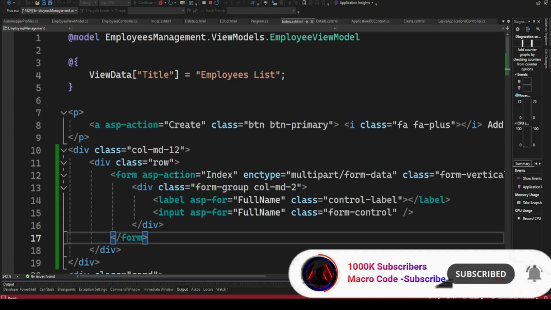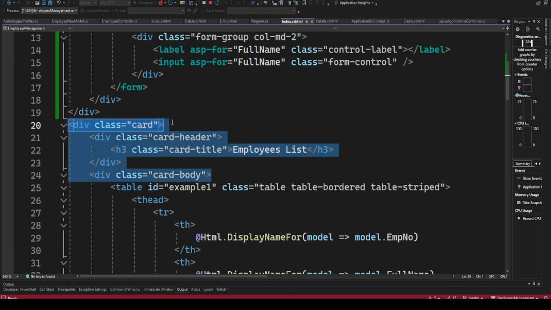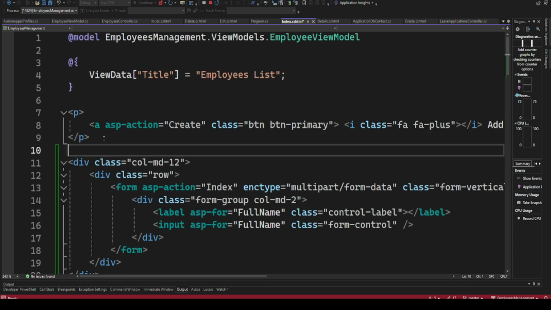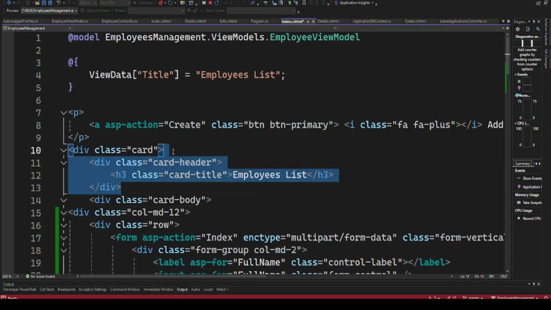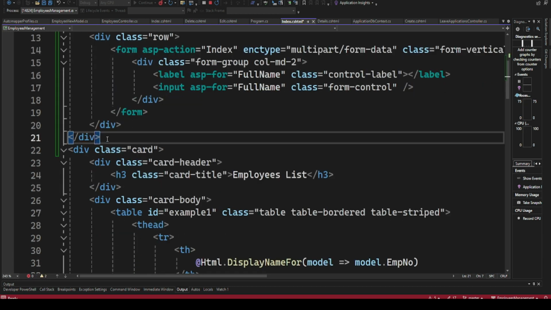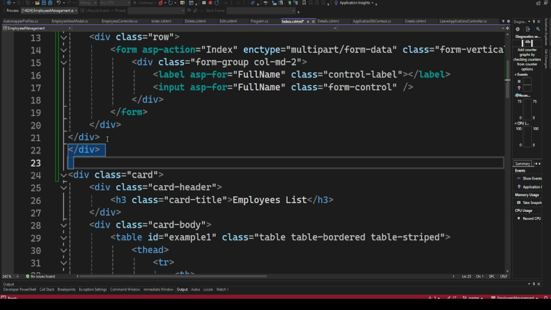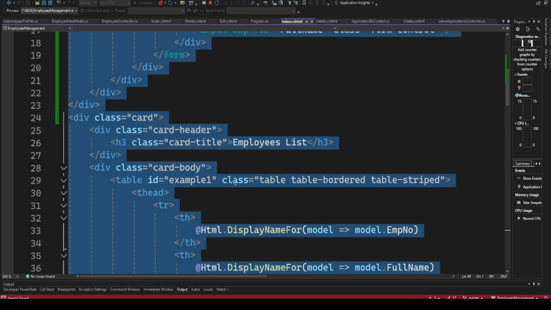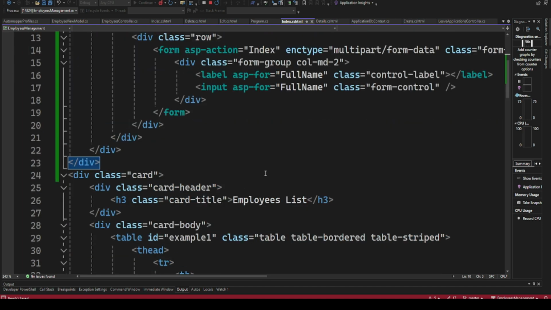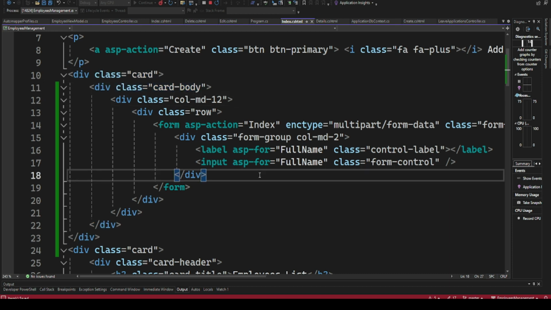What I want us to do is use cards. So I'll do this, and I can put this within our card. Then I'll remove the title, we just have the body. Then I can close this here. I'll do this div, close, and can also close the div. Then we can format it. Let's see how it looks. So this is closed. It is now within the card body, and we have everything sorted out.